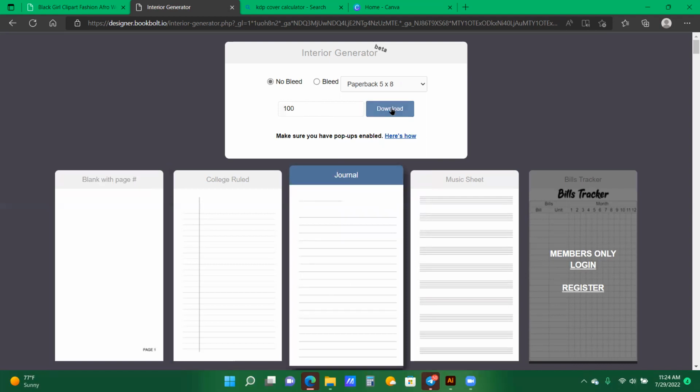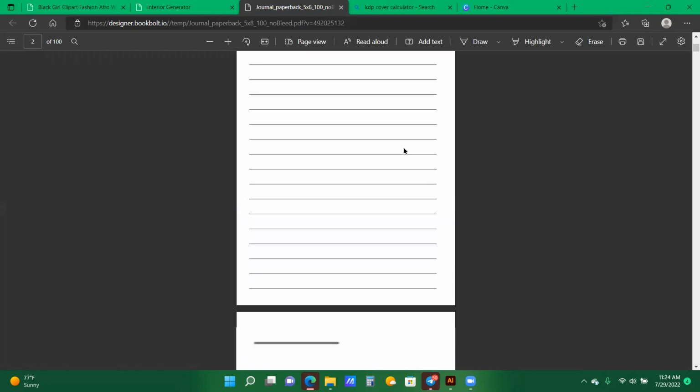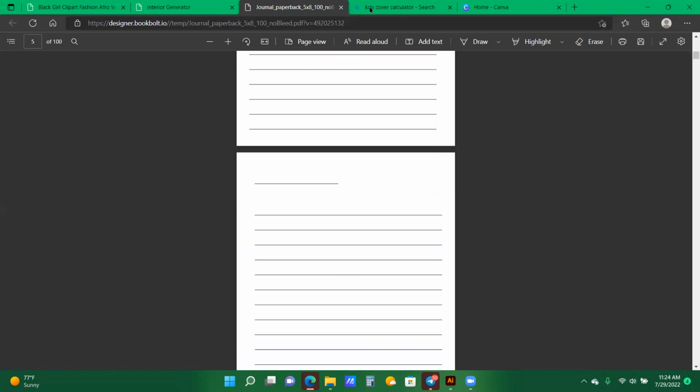So now I'm going to hit download. And now we have our lined page journal. It has 100 pages.